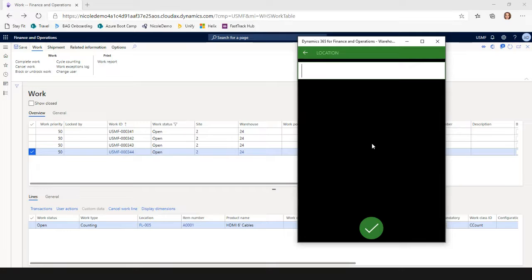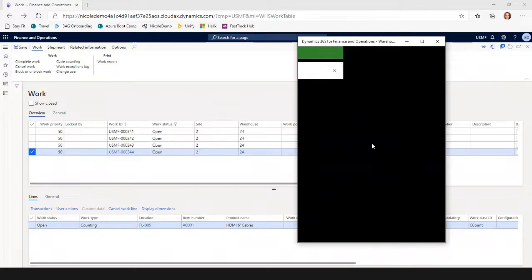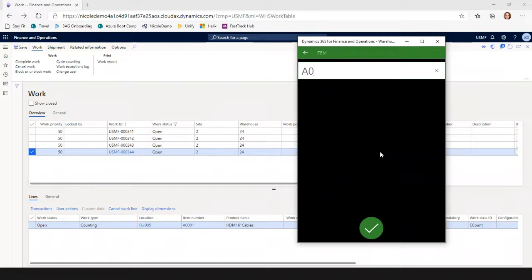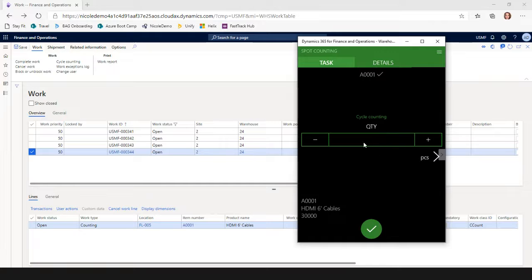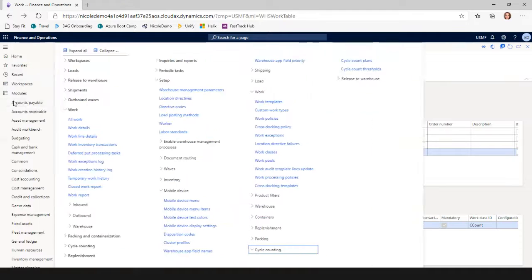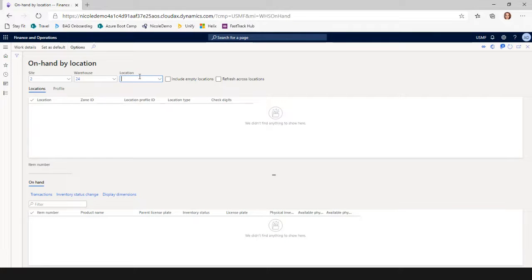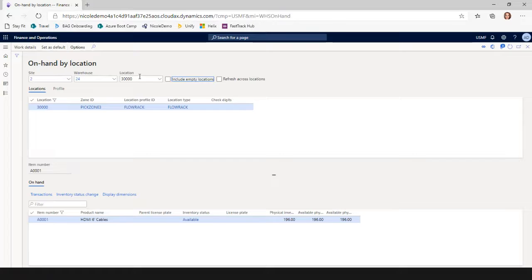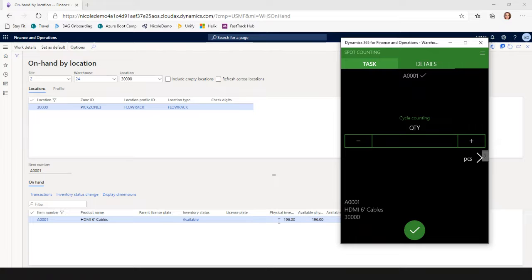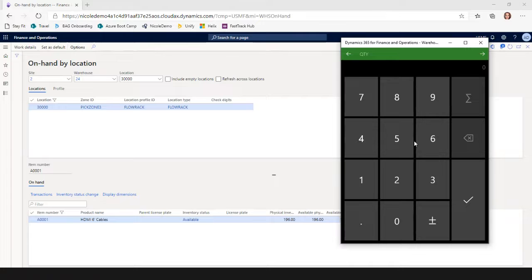in my warehouse. And I am going to enter in, let's see, I've got a location. I believe I know the item in here, and it's going to ask me to count this. So I'm going to do a little bit of cheating here, and I'm going to go look at exactly what quantity is in this location, because I want to make sure that I'm counting a discrepancy so that we can see the process. So this has 196 pieces on hand. So I'm going to count maybe 195.